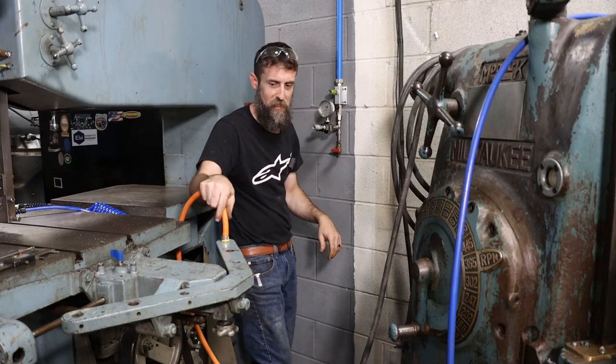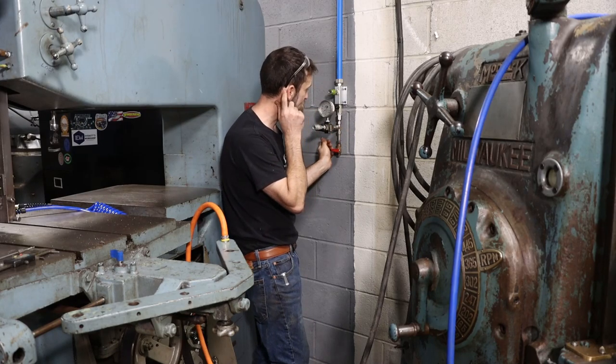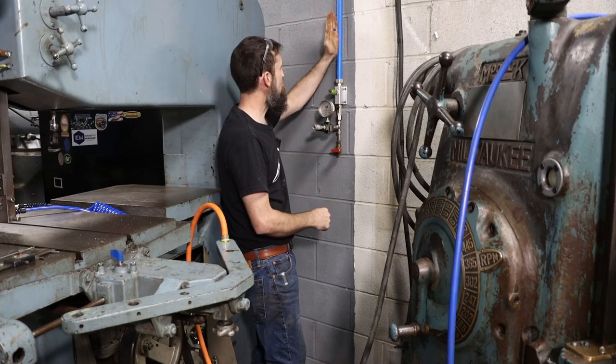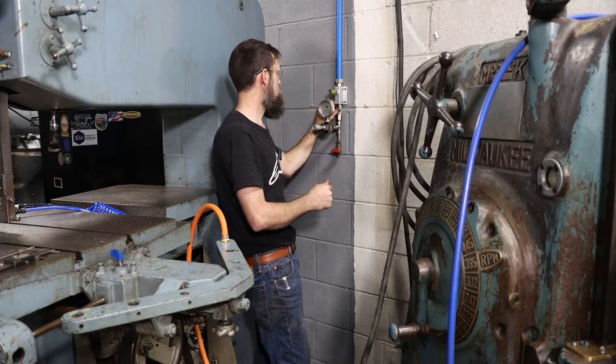But let's check this first, see if it leaks. I'm just going to use soapy water, and hopefully this pressure regulator works as well. So we have line pressure to here, and this is good. I've checked it. So I'll pressurize this.